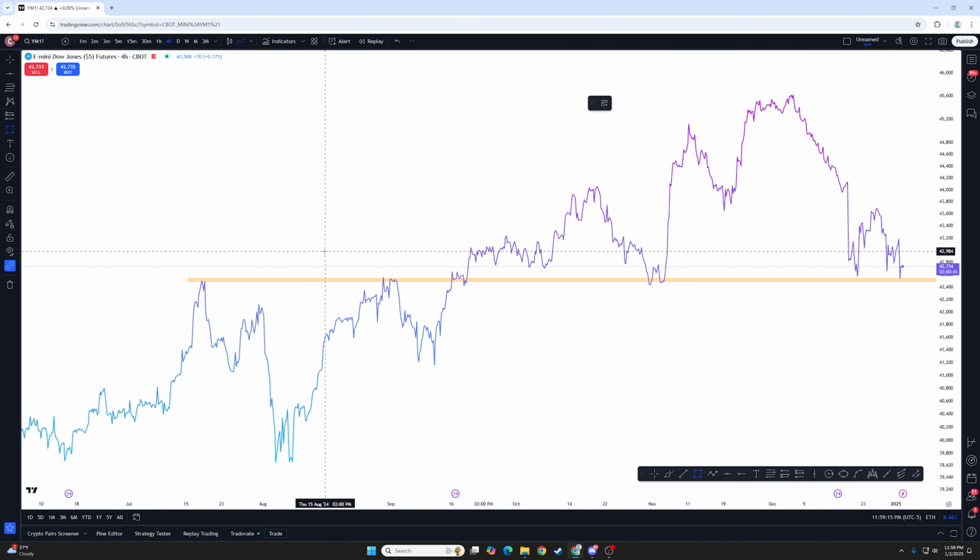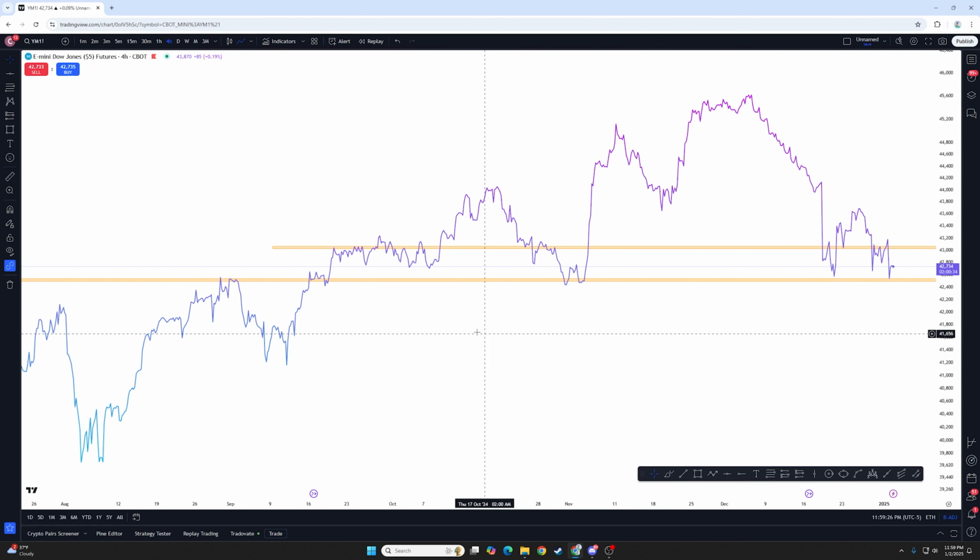Then I'm gonna find another one that's relevant to price, and it's just what stands out to me. I like levels that act as both support and resistance. Those are the levels that really matter to me when they're being used as both. Here we have another one. These are resistance up here, resistance, resistance, resistance. There's some support around here and then resistance around here. So that's obviously an important level.